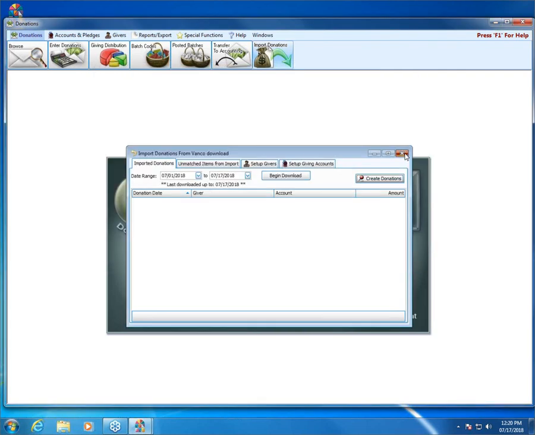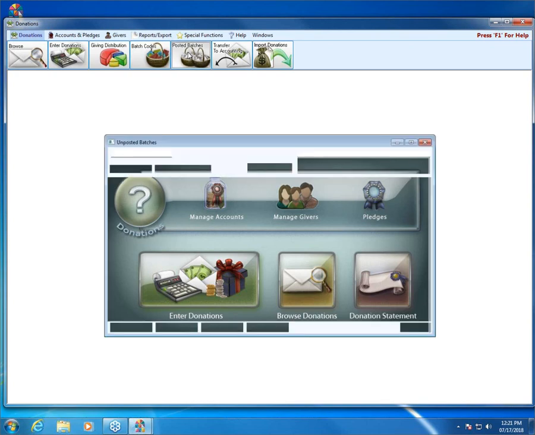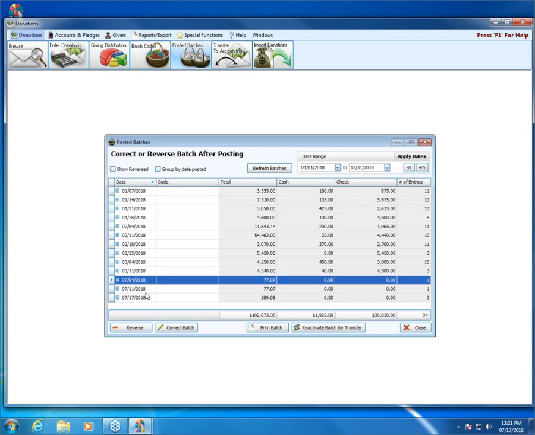Now, a lot of times, people that I talk to on the phone during support calls want to be able to see a report. They want to be able to print something out, put it in a binder, have a hard copy that they can look at or pull up later. If that's something you do, you can still go up to the top, hit posted batches, and you're going to see your last 4 dates that you posted here. Simply highlight the batch, hit print down at the bottom, and you are going to get a posted batch report, just like you would after you printed a report from posting something through Enter Donations. All right, let me close out of here.